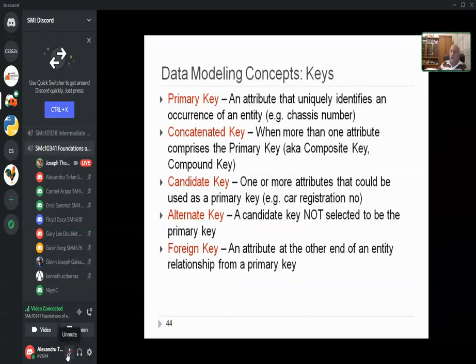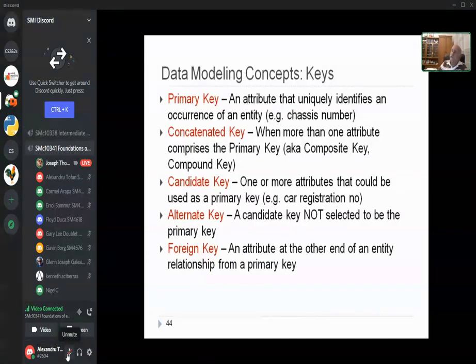A candidate key is an attribute that could be used as a primary key. As Kenneth mentioned, we could use car registration number as a primary key. However, it is not that ideal, because although in perhaps 99% of the cases it does not change, in some cases, in 1% of the cases, it changes, and that will create chaos in our database.